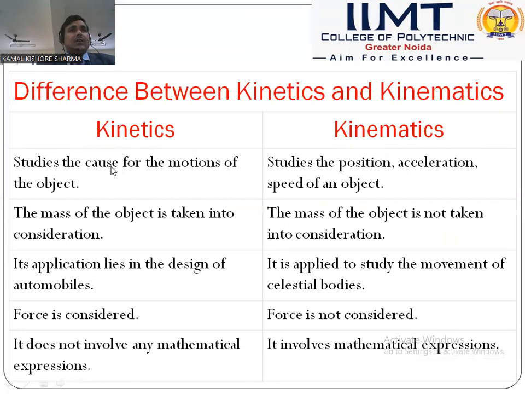Kinetics is the study of the cause of motion of an object, where the mass of the object is taken into consideration. So in kinetics, we study applications such as the design of automobiles, where force is considered, and in kinematics, we study the position, acceleration and speed of an object; the mass of the object is not taken into consideration.